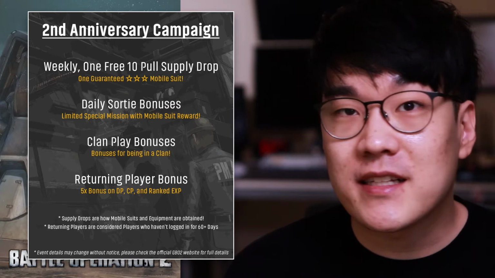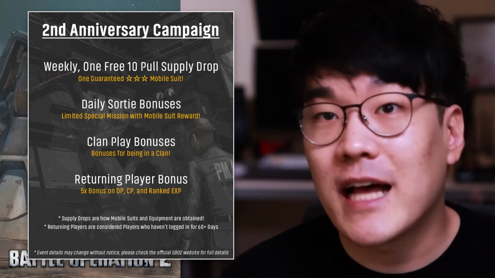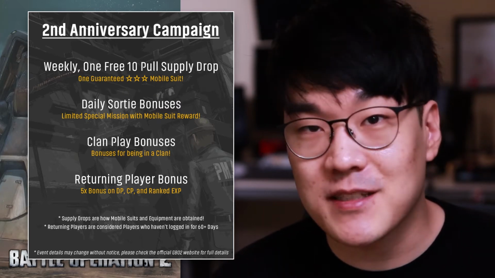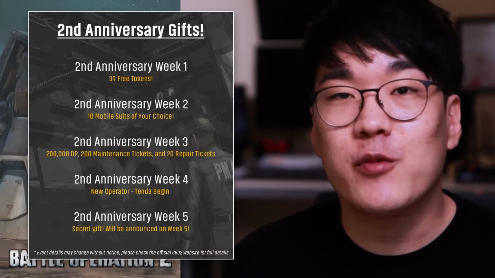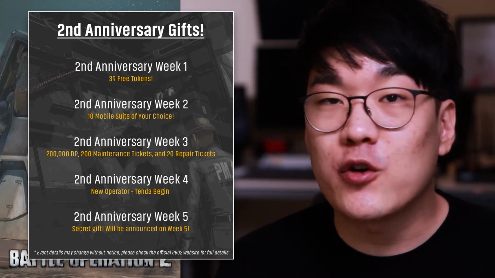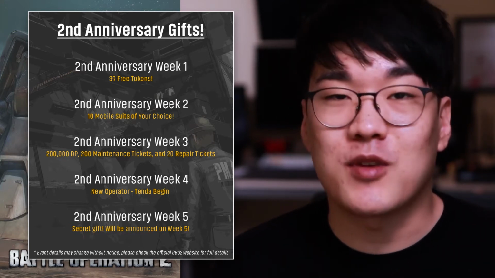We'll also be incentivizing clan play, so be sure to join a clan and take part of the festivities. Last but not least, if it's been a while since you last played, you'll get 5 times the normal DP, CP, and ranked EXP. The party didn't stop there though. You have special gifts coming out each and every week. Listed on screen, there'll be a different gift to claim every week, and the only way to claim it is by playing the game. From free tokens and mobile suits all the way to a brand new operator, don't miss your chance to claim some awesome gifts.